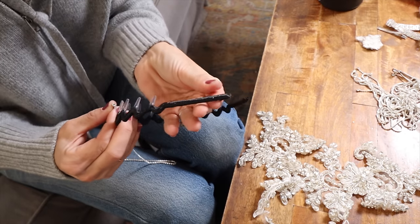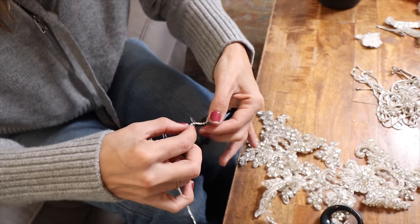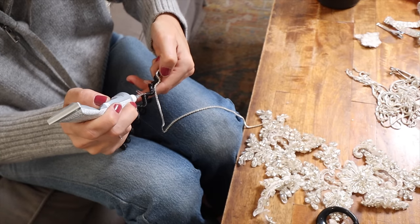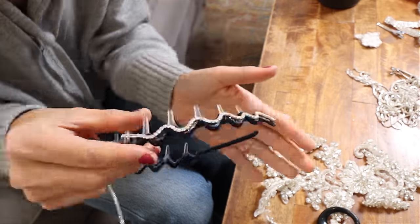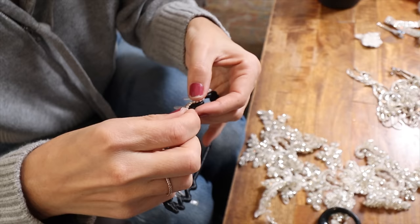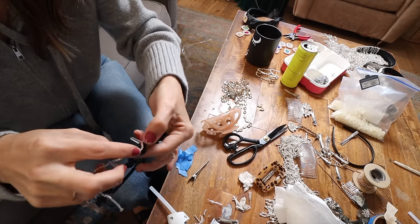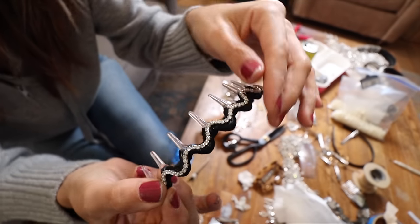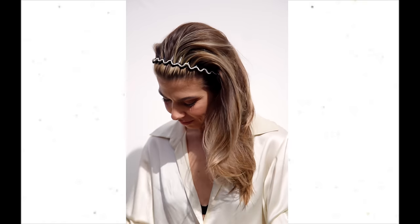This next one — if you were a teen of the 2000s you'll remember these: the little zigzag hair clips that pulled your hair back. I thought how fun would it be to add a little trim so the zigzag is more intentional. This one was not that easy because I needed E6000 and it takes a long time to set up, so I kept needing to hold and balance it before it dried. If you like this idea, just be patient, take your time, hold it down, give it a couple of minutes for each piece to set, then give it 24 hours to fully dry. The result is this little soft zigzag S-curve — it sparkles beautifully and creates really cool detail in your hair whether it's up or down.